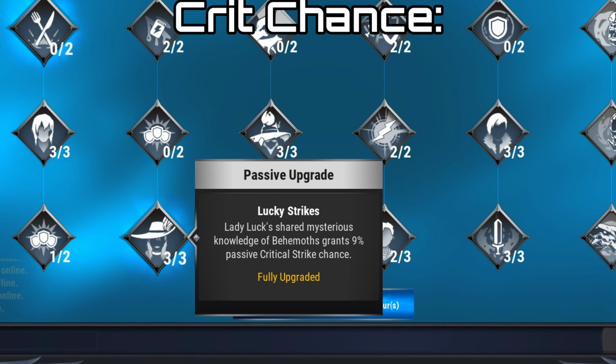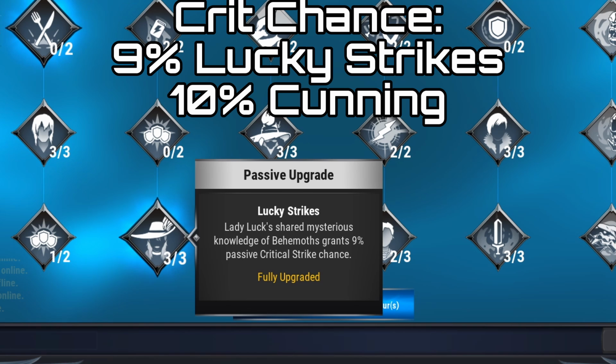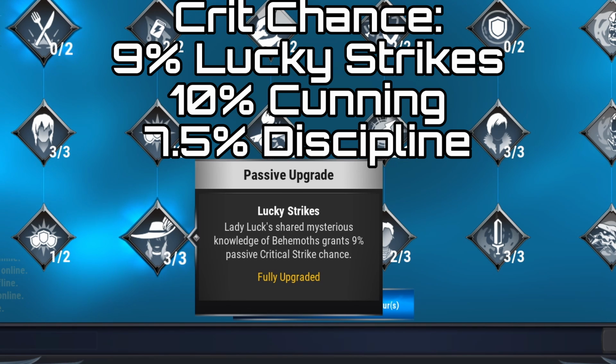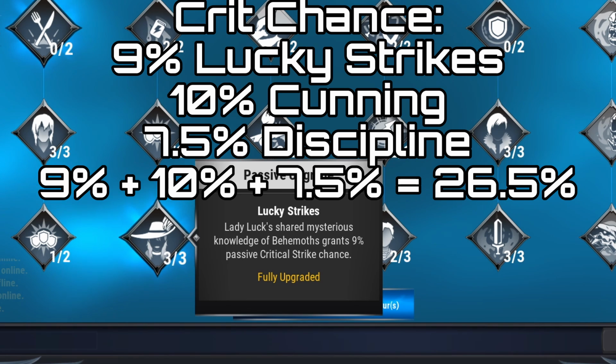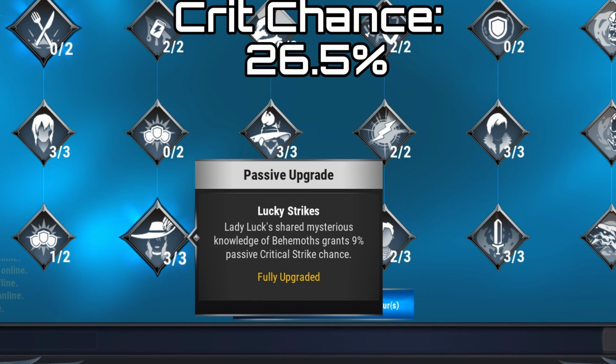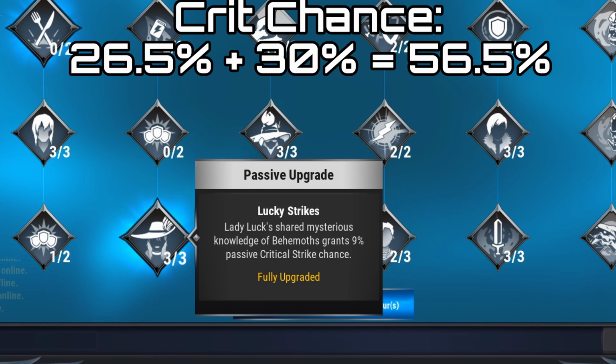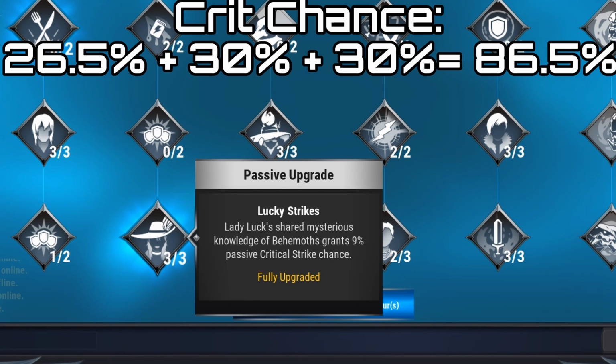So let's go into a little bit of the math of crit strikes in Terra escalations. So we have 9% chance from talents, we have another 10% from cunning, and then we have a 7.5% chance from discipline. This gives us a 26.5% chance to crit, not including any amps that we may get. Now there's 2 amps that we're really looking for that pump this number way up. Shock Form and Full Throttle. Both will give us 30% chance to crit, which means if we have one, that gives us a 56.5% chance to crit. And if we have both, it gives us an 86.5% chance to crit.